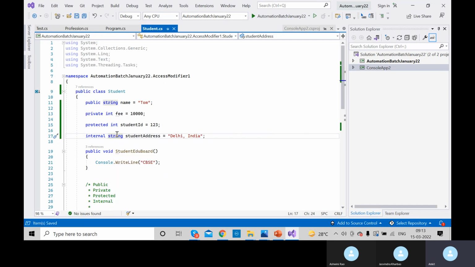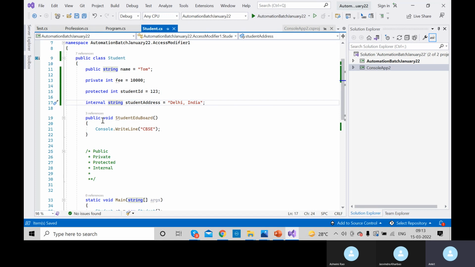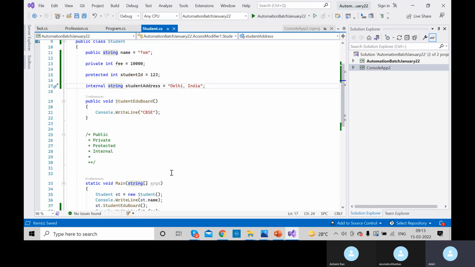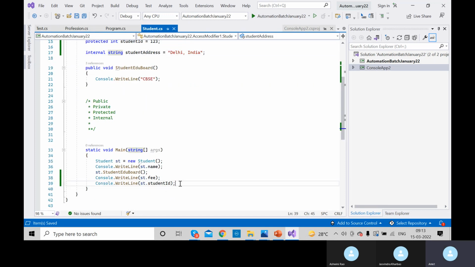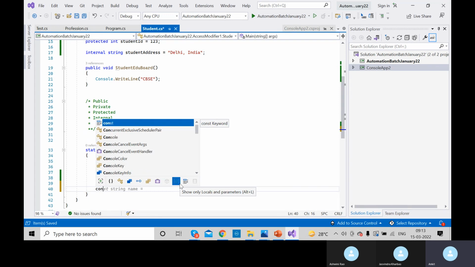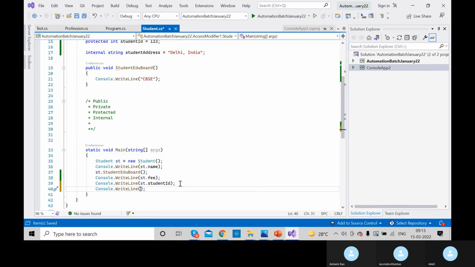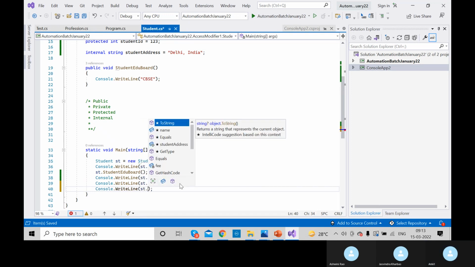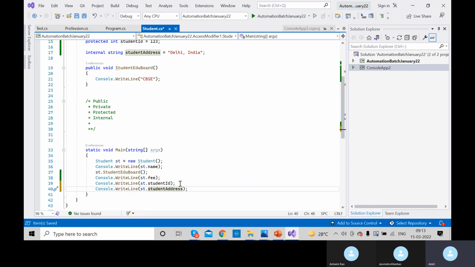Can I access the student address inside the same or containing class? Let's check it out. Console.WriteLine, let us say st dot student address. Is this allowed?